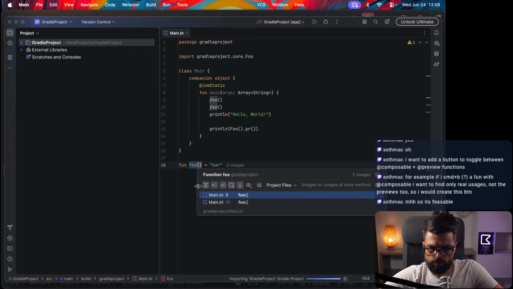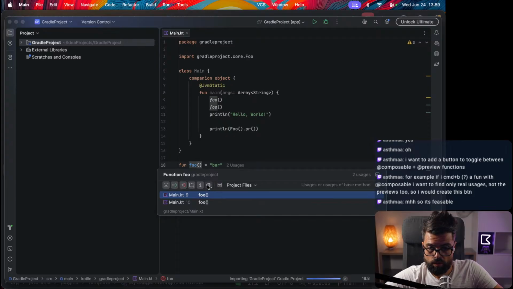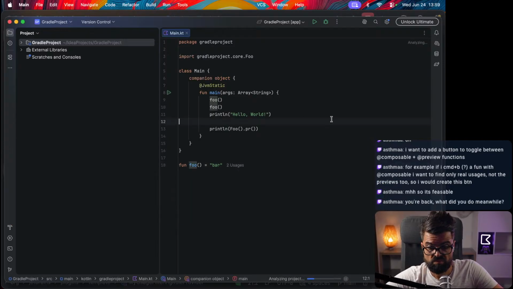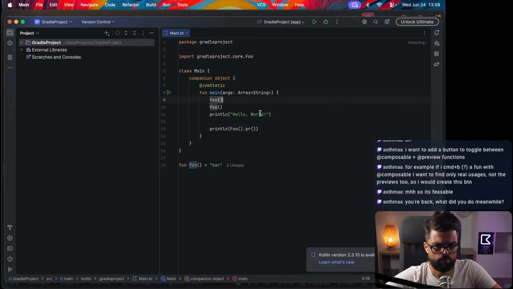I wonder if this works like that. Show options. Because I didn't set any icon or anything. It didn't ask me for that.